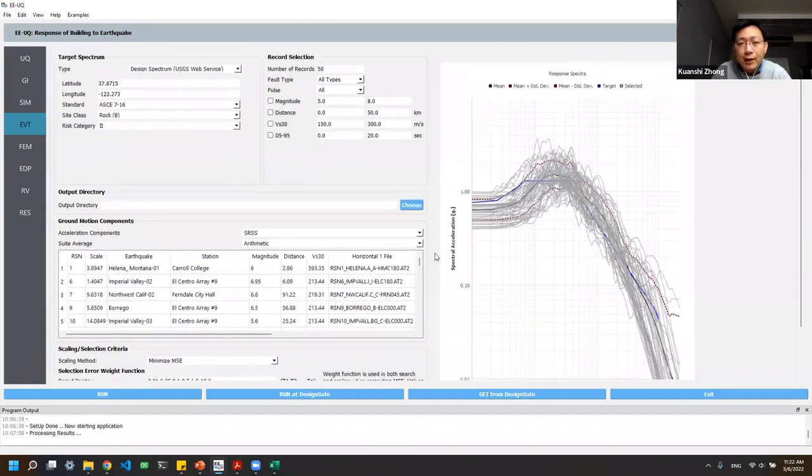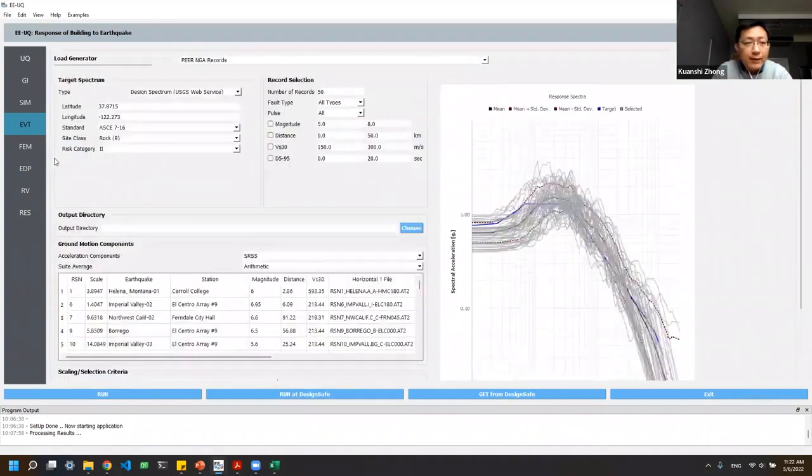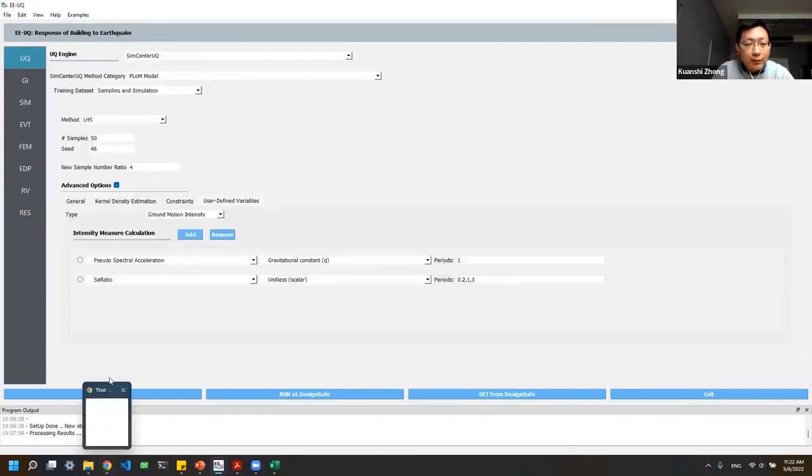Here I just picked 50 records to match the ASCE 7-16 design spectrum. Once that's set up, I can just click the Run button to start the analysis.